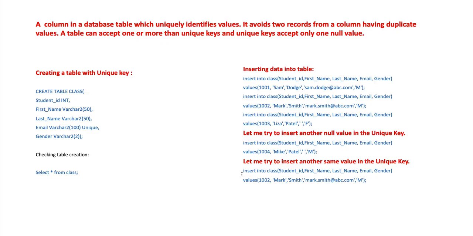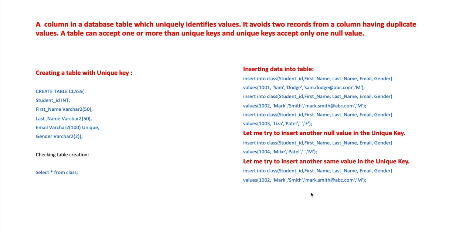I am going to insert the same, duplicated value, which is exactly the same as the second row, into the table. When I try to insert this value into the table, again it says unique constraint violation. That means we cannot insert a duplicate value in a unique key.